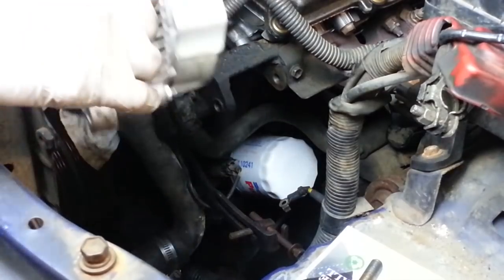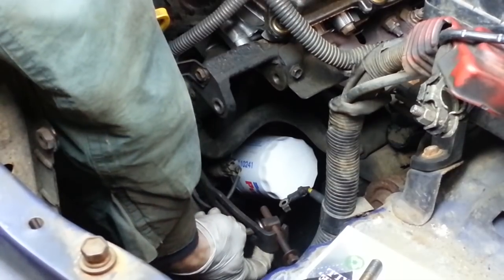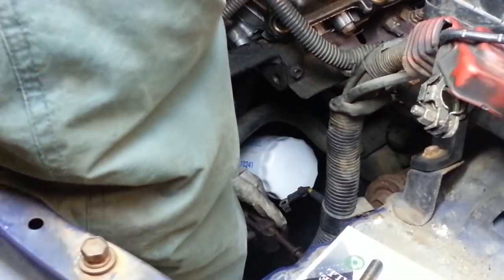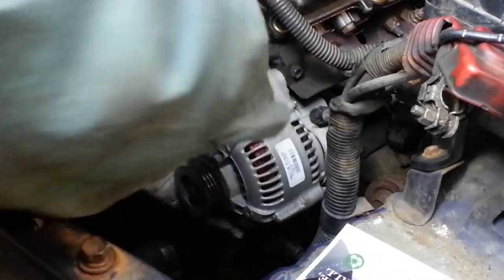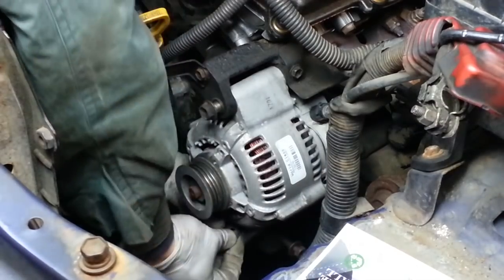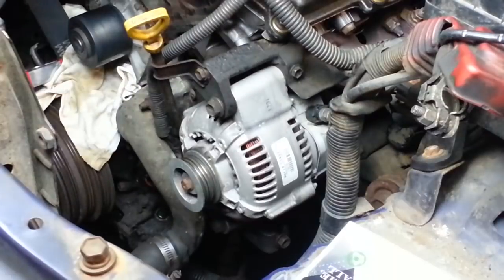I'm going to loosely reinstall the alternator. The tensioning bracket down here, we don't want it to fall out. There's a washer behind that sliding bracket, and then there'll be a washer that goes on behind the nut. So first I'm going to put this stud through the bottom of the alternator on the tensioner. And slide it in up here at the top. Slide in the main bolt. And install the washer and the nut on the tensioner. Just going to let that sit loose for now until we are ready to tension the belt.